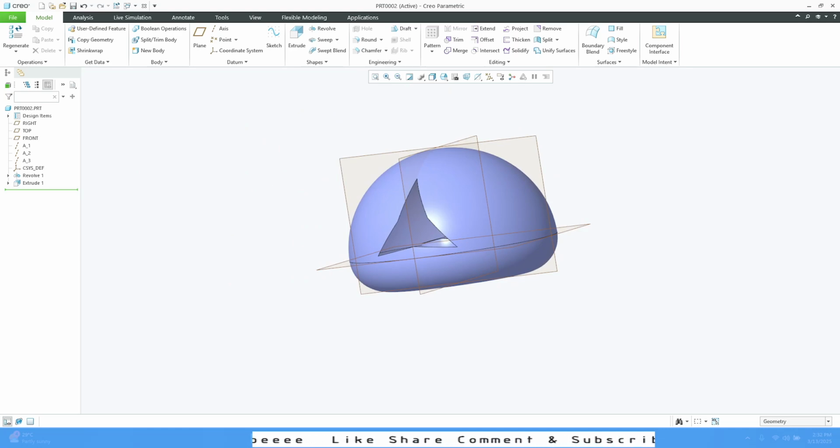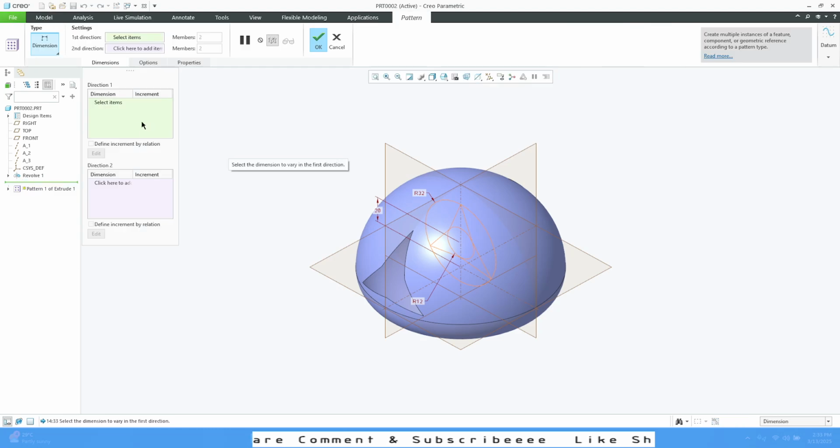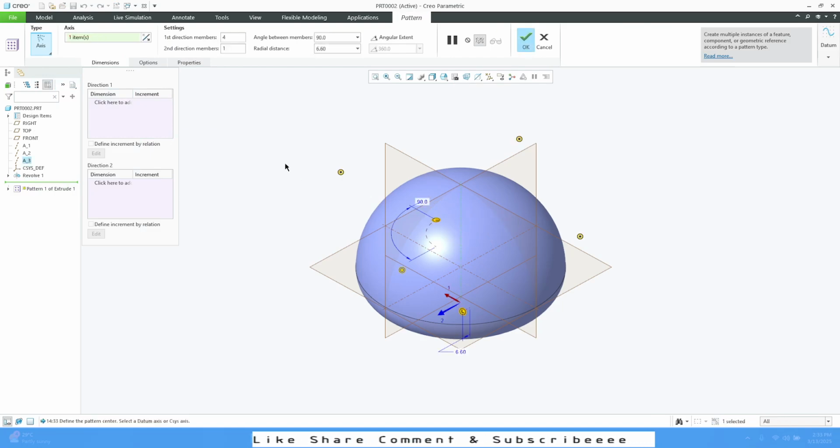Now only thing that I have to do now is I will select this extrude, the standard. If I can see my axis, let's see. Okay, select the extrude, go for pattern. I will go for axis. So this axis.